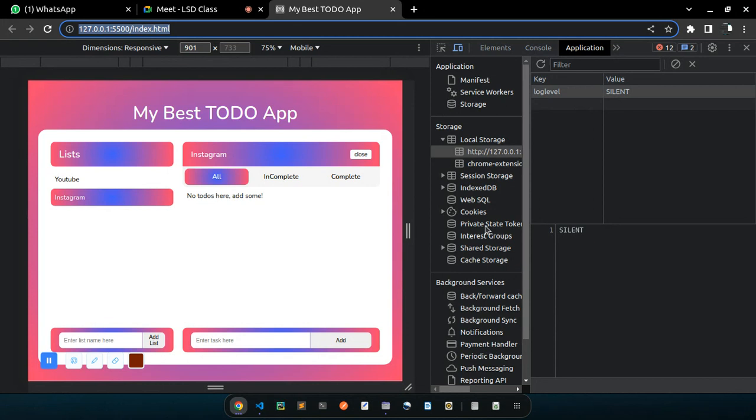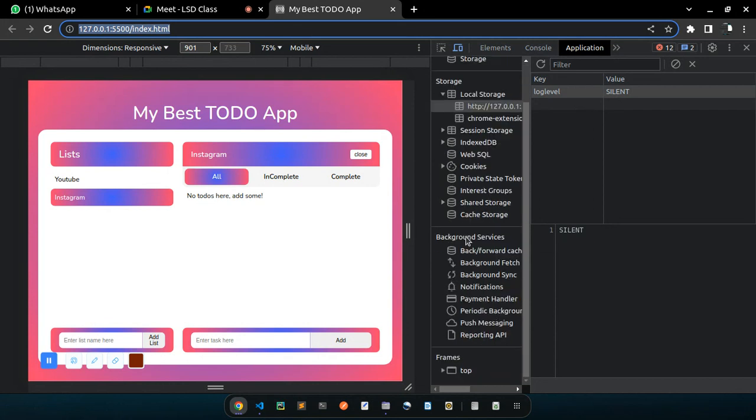Same with all the rest of the storage and the rest of the stuff actually, including the background services. Those include the notifications that, you see Google telling you to activate notifications for you to receive notifications whenever you receive a new email, same with WhatsApp. Turn notifications on for you to receive a notification whenever somebody sends your message. So they are all linked to a given URL. So you can't like say this is going to be moved or used to another URL. No, they are tied to a single path, a single URL.